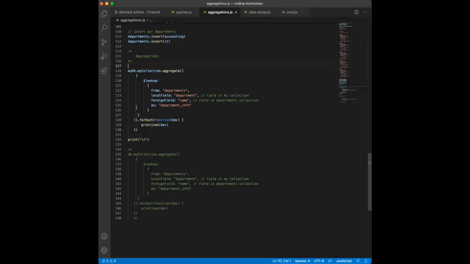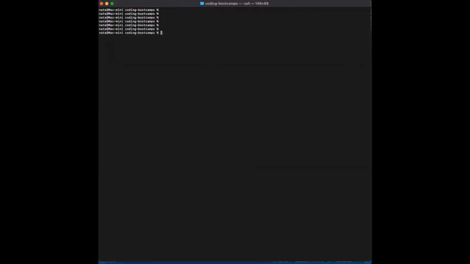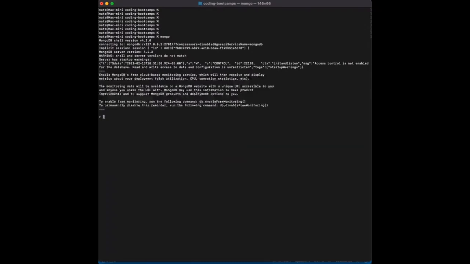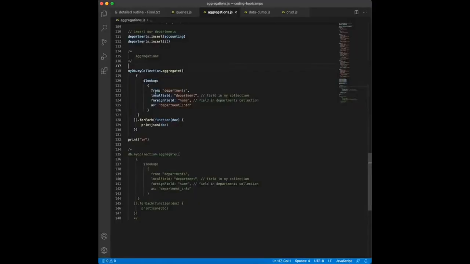So what we're going to do is switch over to our command line, and enter the Mongo shell. And we're just going to go through our basic routine of showing our databases, and we're going to use MyDB3. Now, the great thing is the command is going to be almost the exact same. So I'm actually going to copy this whole thing.